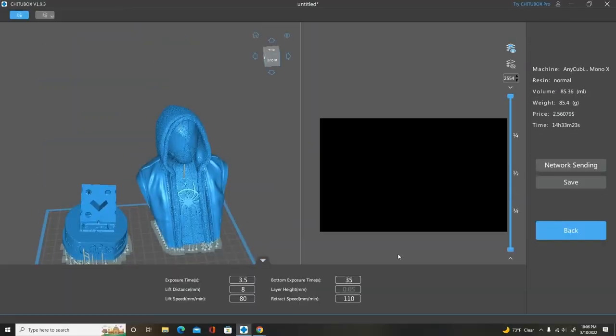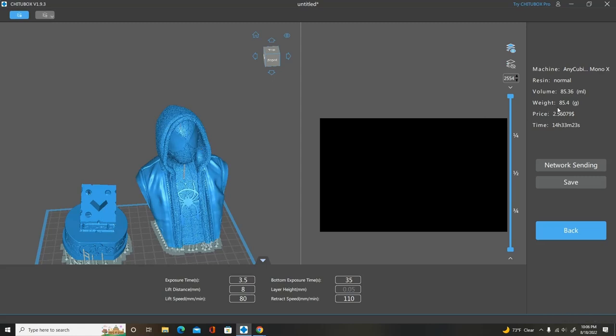Okay, so once the model is sliced, you got your time. Of course, this is usually never, ever going to be right compared to what the printer's actually going to print. Keep that in mind. I've never seen them actually be on time with each other. So it could be more, it could be less. Usually it's more. So here is your volume, milliliters of resin that you're going to be using for it, and the total weight. As you can see, it's not very much because you have thinned this out to 1.5 millimeter.